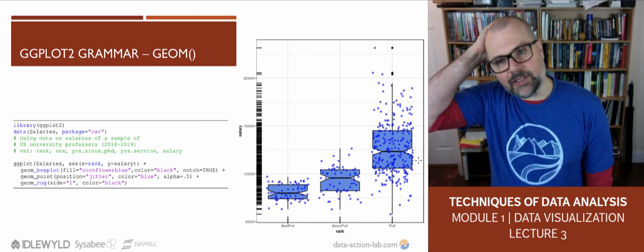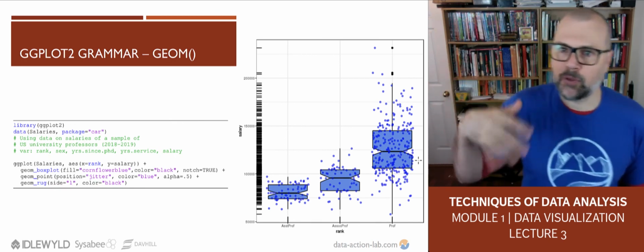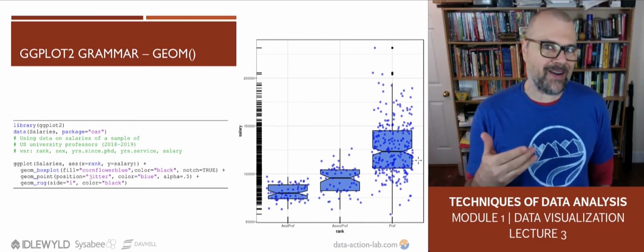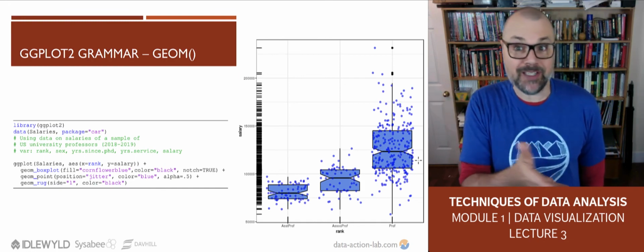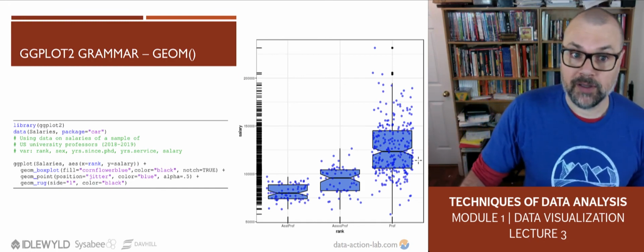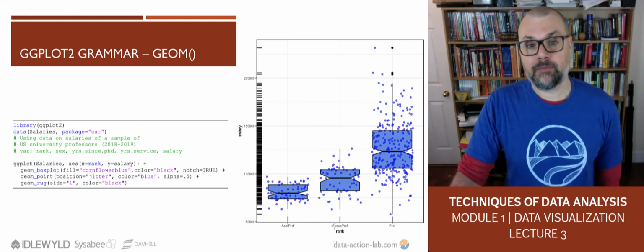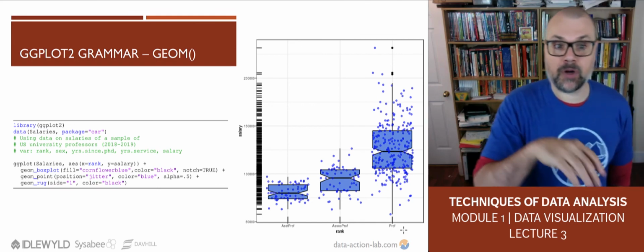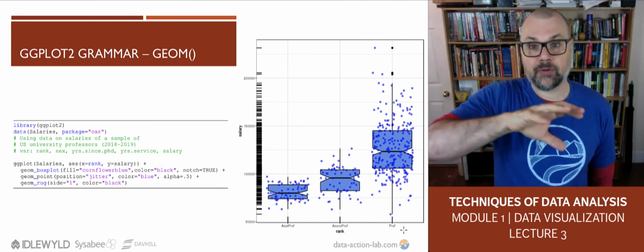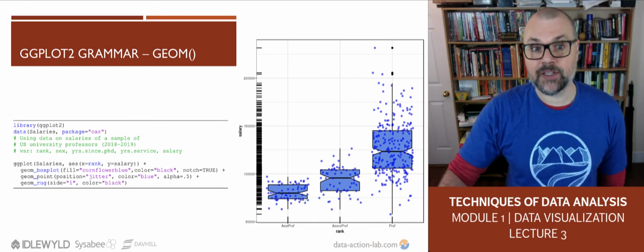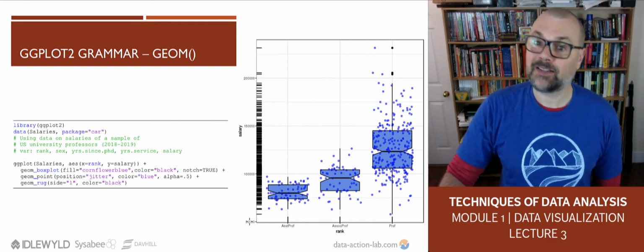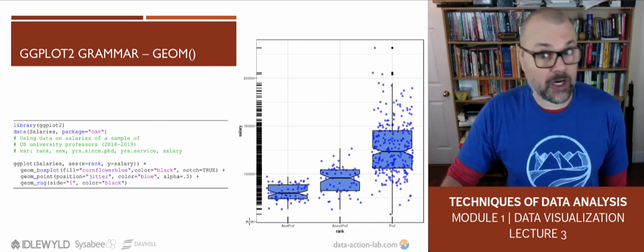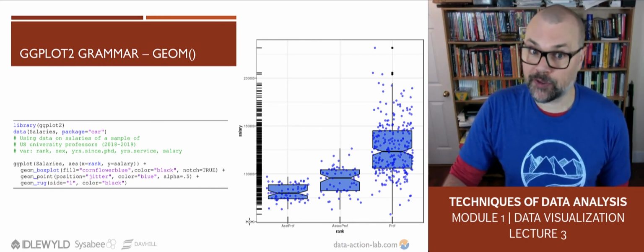Is there anything else that we can see here? Remember, when you're thinking about the multiple layers, it is not sufficient to just plot the data. You would think about what it is that you've seen. And what you seem to be seeing here is that as profs move up the ranks, as they go from assistant prof to associate prof to full prof, their salaries increase. Well, that's not surprising. That's what you would expect to see. But it's nice to see that your chart actually agrees with your intuition here.